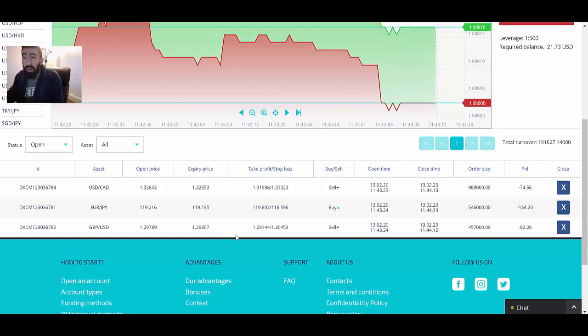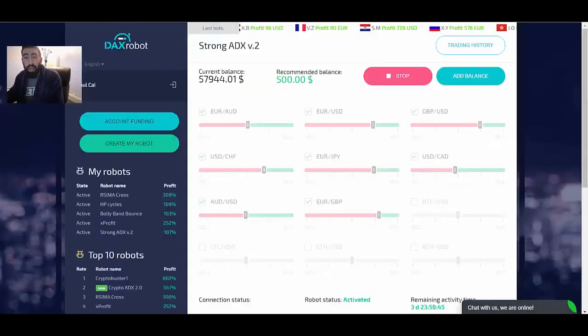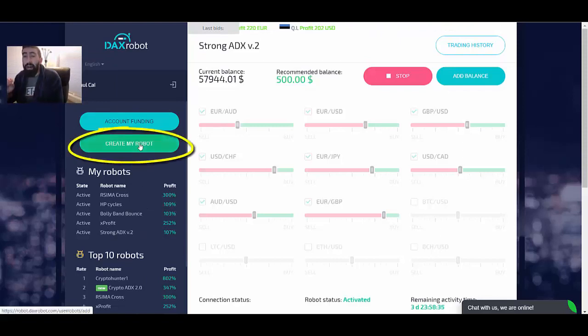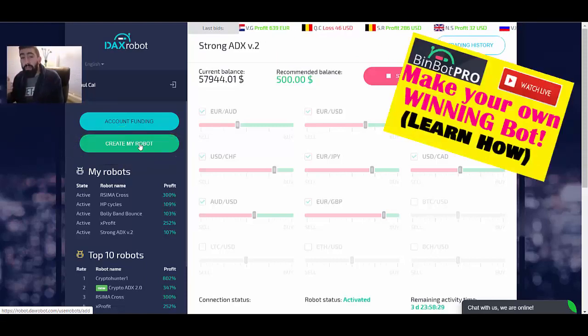But going back to the topic of creating your own robot, we actually covered a very similar topic about creating robots with the other application called BIMBot Pro. And that is where we posted this video, which the same principles of creating a robot within BIMBot Pro are pretty similar or identical to creating robots within Dax Robot.